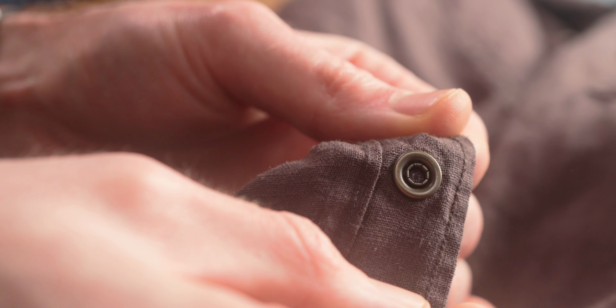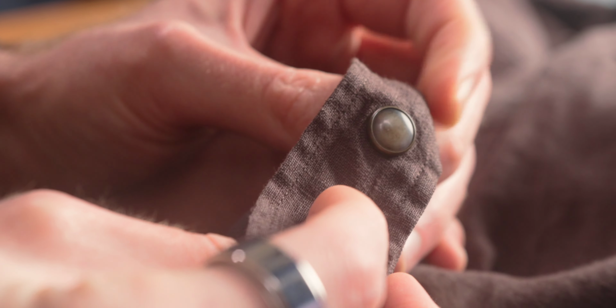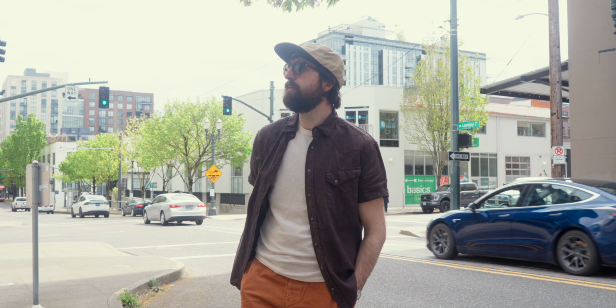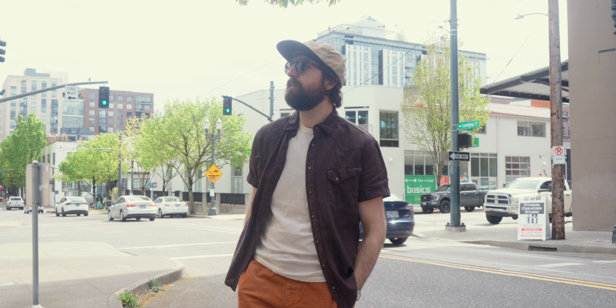Garment dyeing is always just going to look a little more natural and have more variances in it because they're dipping the entire garment in the dye instead of the fabric itself. You have YKK pearl snaps with brass hardware. It looks excellent, kind of adds to this sort of rugged feel. Just a classic look and style. I've been really happy with it.